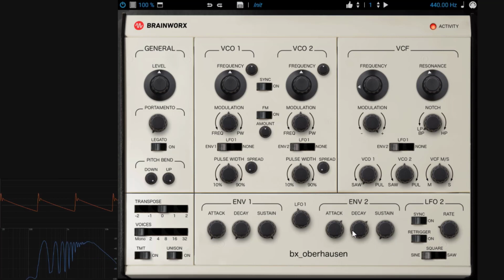Now, just like envelope 1, if you want to sustain at some point, instead of going all the way down to this position, you can just add some sustain. Instead of going down, it's just going to sustain at some point. So it's going all the way up, and instead of going all the way down, it's sustaining at some part, because we are holding a key. And this is what's going on right now. Pretty standard, pretty common controls that you get on any given subtractive synthesizer.